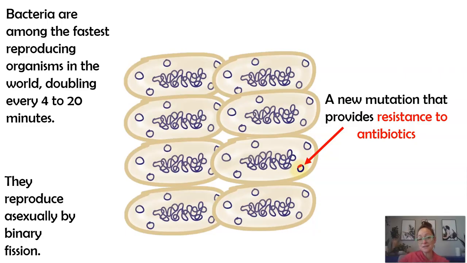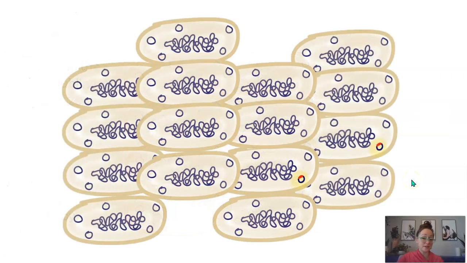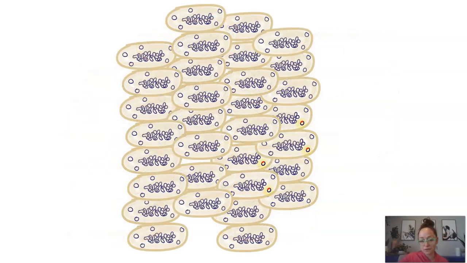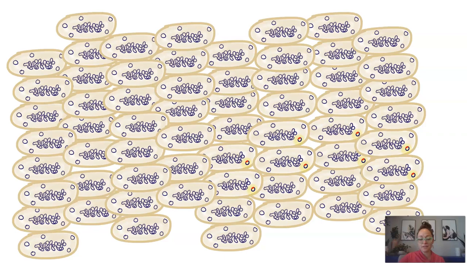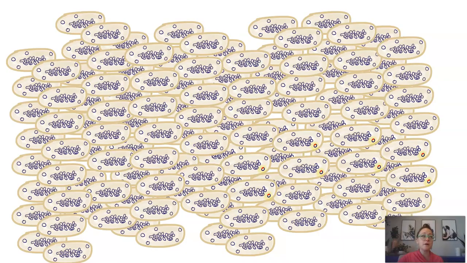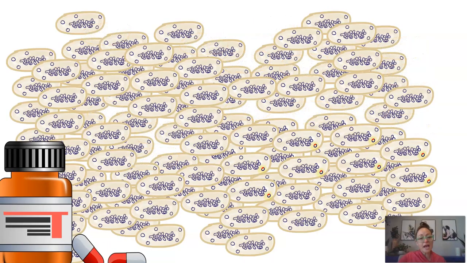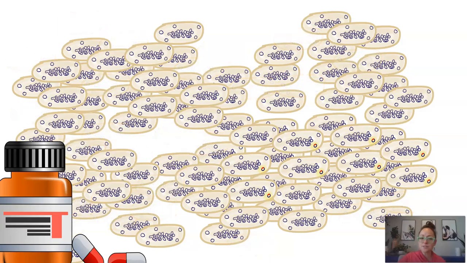So here we have this new mutation, and when this population doubles again, 2 of the bacteria in the little population will have that mutation. But then they're going to continue doubling. Let's say this is a pathogenic bacteria, and you get some kind of infection and the bacteria are multiplying. Eventually you feel sick. Maybe it's strep throat, or a staph infection. Now you have a whole colony of bacteria multiplying quickly inside of you. You go to the doctor, get antibiotics, and you start to take them, and the bacteria start to die off.